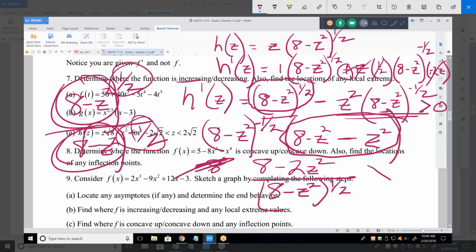And I have to figure out where that's equal to 0. Well, now I can find critical numbers. Let's find our critical numbers, critical points. Where are they? Critical points are whatever makes the numerator 0, whatever makes the denominator 0. The numerator would just be 2. Okay, so that's one critical point.